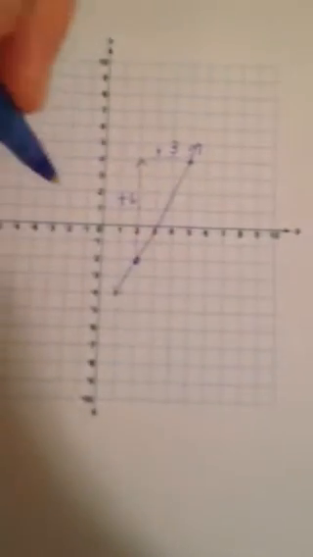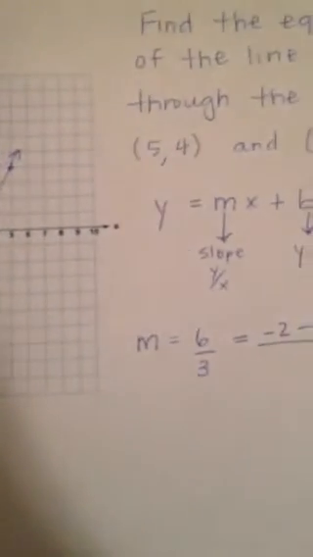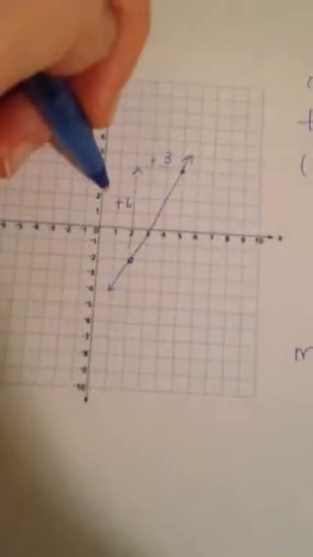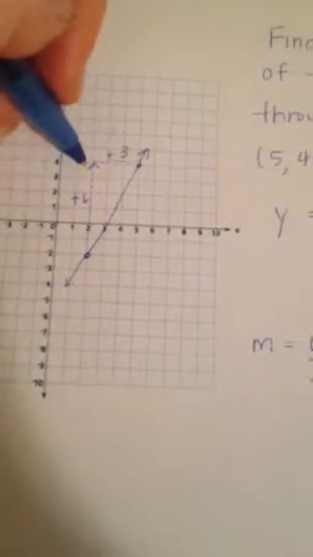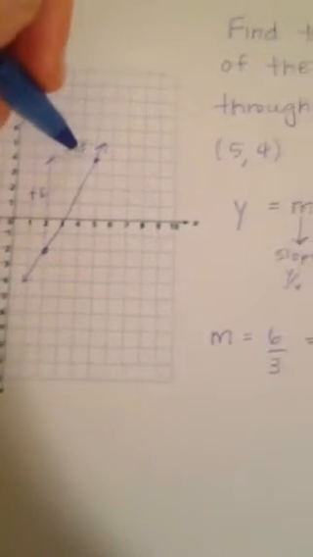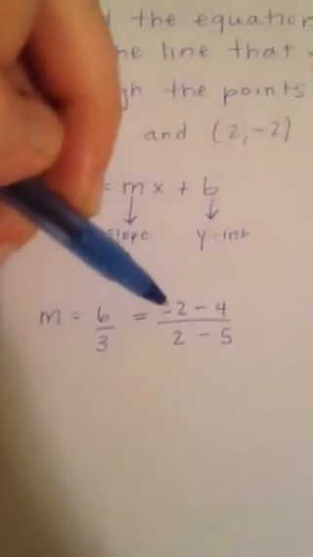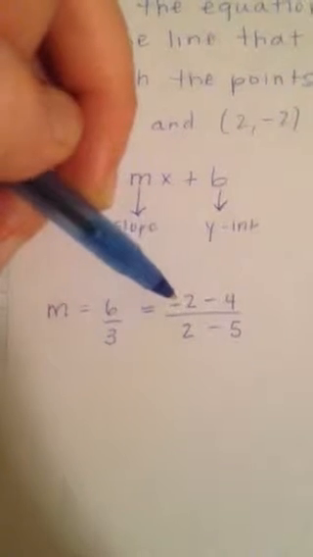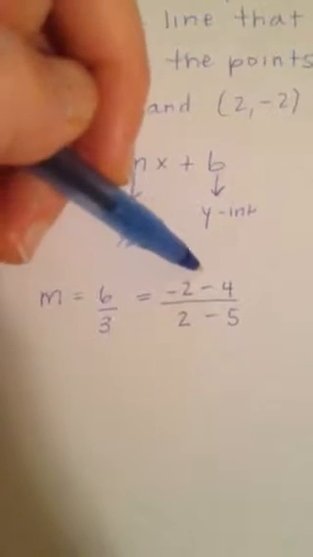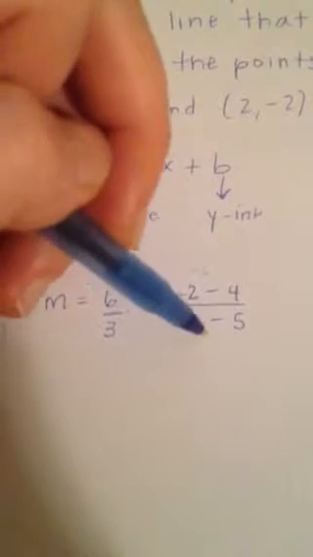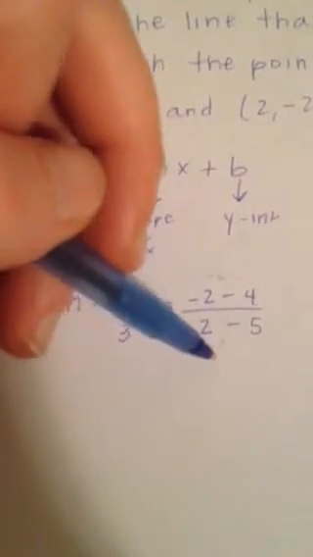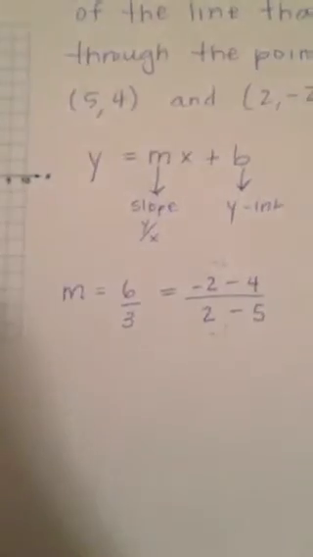And if you think about it, then I took the difference between 2 and 5. Okay, so the difference between 2 and 5, and if you minus 5, that should get it for you. Now, I just want you to double check my work here. -2 minus 4, that's actually -6. And 2 minus 5 is -3. But you see how a negative over a negative still came out positive, so I'm okay.